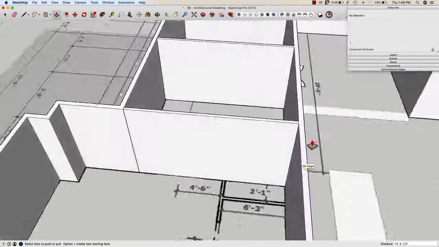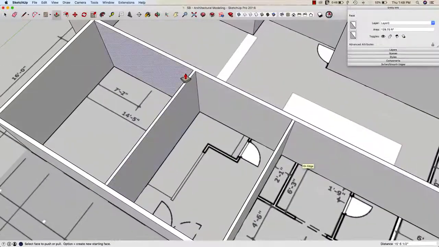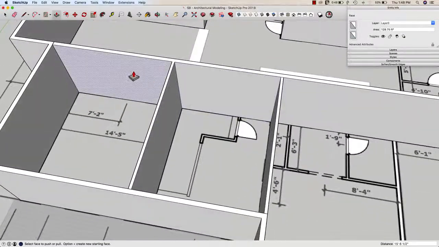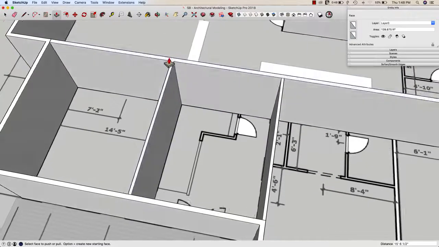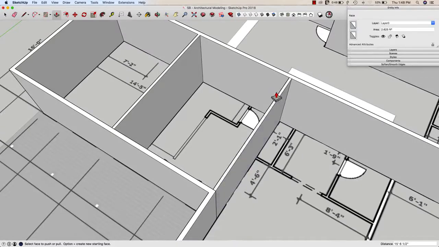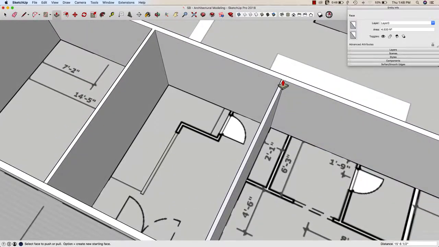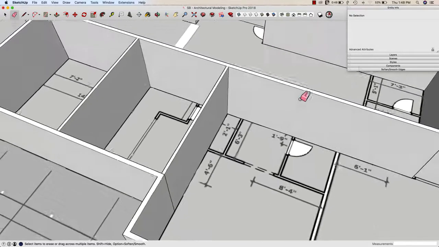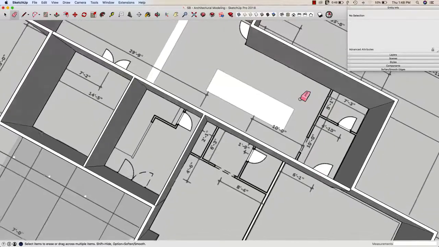boom, right across there. Now, you notice a little difference between this piece and this piece right here. This one, because it started on this long geometry and I pulled it out, it all kind of welded together. In the second one, because I started the group and pulled it in, I have this line separating the two faces, top and bottom. All I have to do in that case is hit erase. Click right there to erase it. Simple, easy stuff.